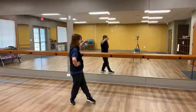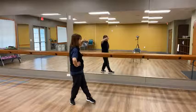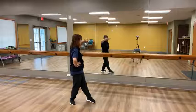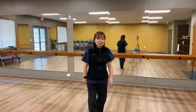Right leg front. Right hand, left hand, weights on the right. Shift to left. Shift to right. Shift to left. Shift to right.